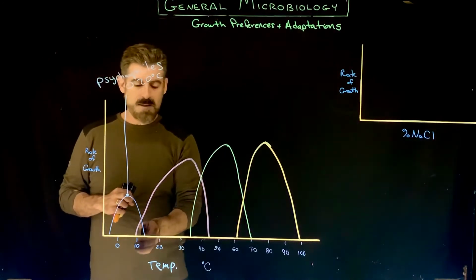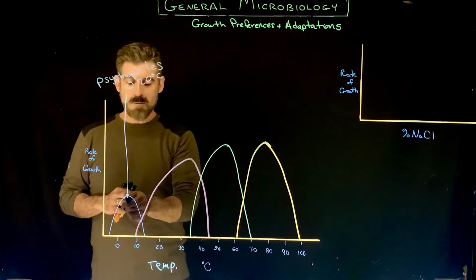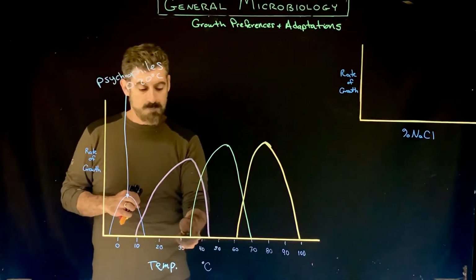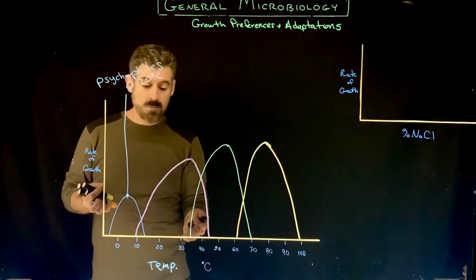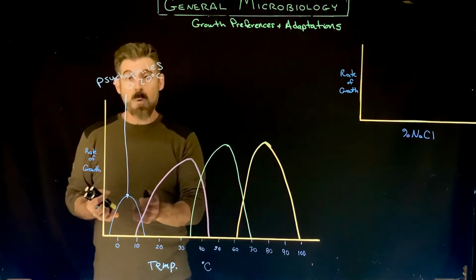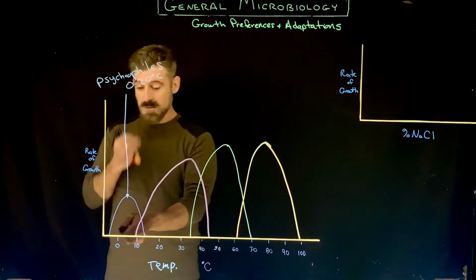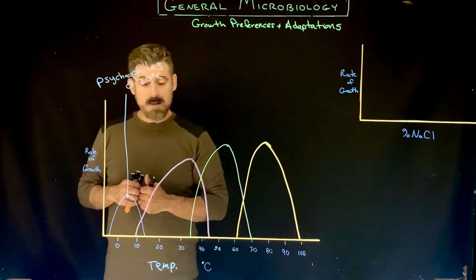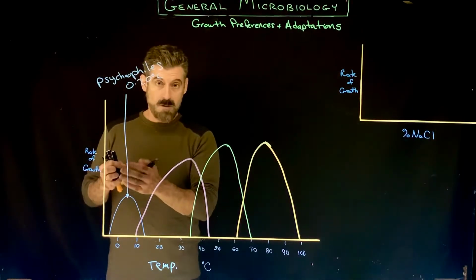But the thing is, you can see, in general, for this particular organism here, it won't survive. So at, say, 30 degrees, it won't grow at all, right? So it absolutely requires very cold temperatures. And some can actually grow at even colder temperatures that allow them to get even below 0.